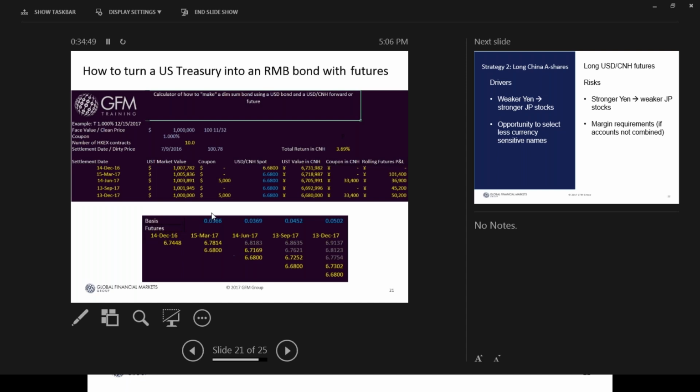But any of you who are interested, if you want to send me an email afterwards, I will send a follow-up. I'll be happy to send you the spreadsheet if you want to play with it and prove to yourself that once you do this trade, whether the renminbi strengthens or whether it weakens, your actual amount of money and your actual yield at the end of the day is going to remain the same. You'll earn about 3.7% in renminbi, and you'll end up with 6.68 million renminbi. So that in a nutshell is how you turn a US dollar bond, whether a treasury or a high yield bond, into a renminbi product.